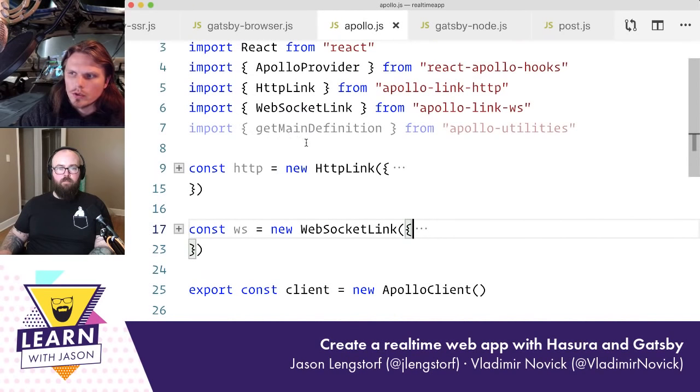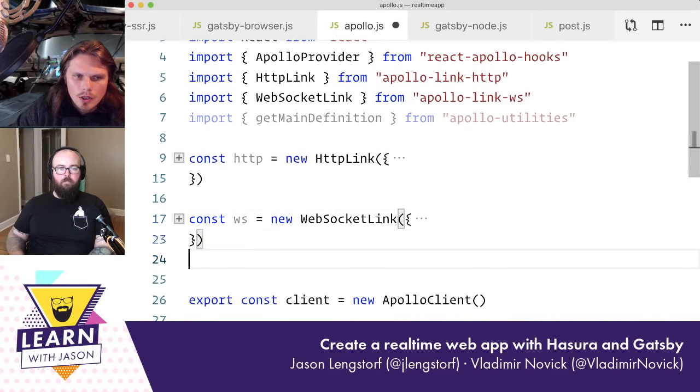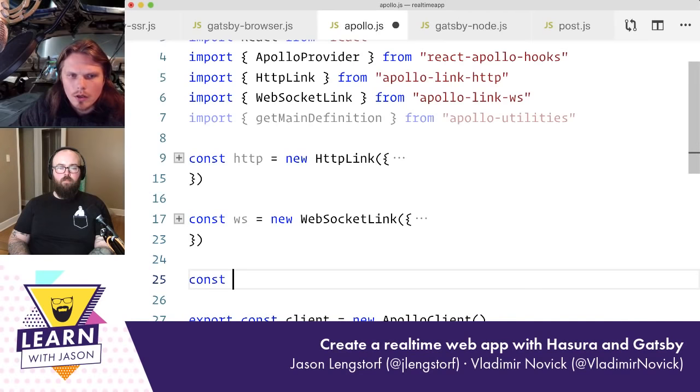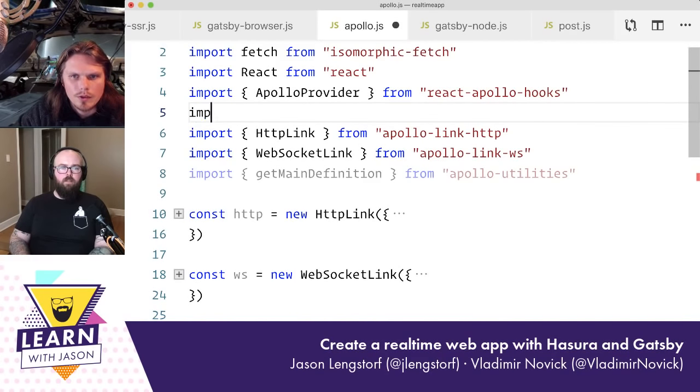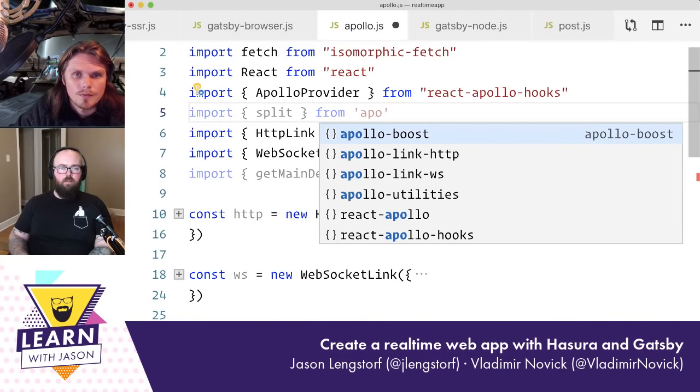Let's create new const. Call it link. And actually, we need to bring another thing. So let's bring split from Apollo link. I don't know if I have Apollo link.